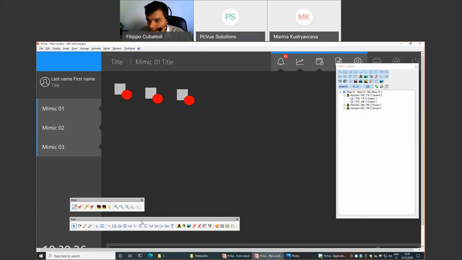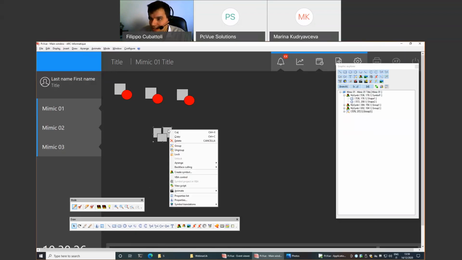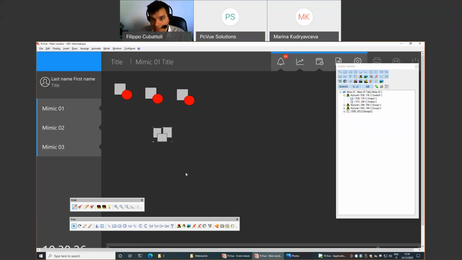So now I have two options. I can draw another symbol, for example, this, composed of 3 squares. Like before, I select all the 3 components of this symbol, right-click, group, right-click, create symbol.